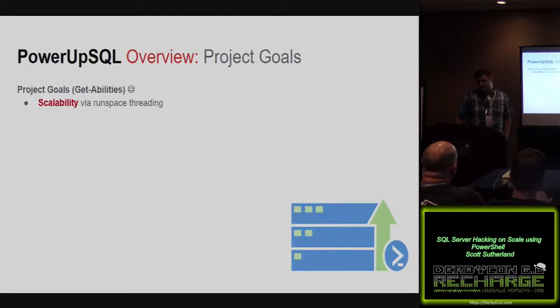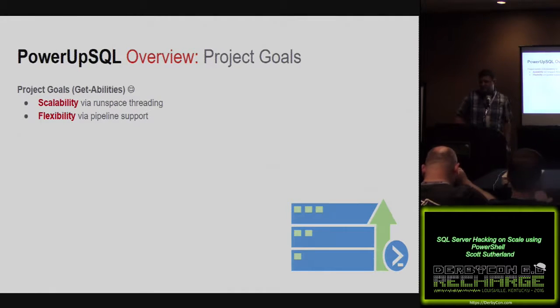So general project goals were scalability. I started out with jobs, which really sucked, and they crashed a lot. So I leaned on runspaces, from some data I found on blogs from Boe Prox and the PS Rambling Cookie Monster guy. I also wanted all my little tool sets to work together, so I used the PowerShell pipeline, which will take information from one command and allow it to be very easily processed by another.